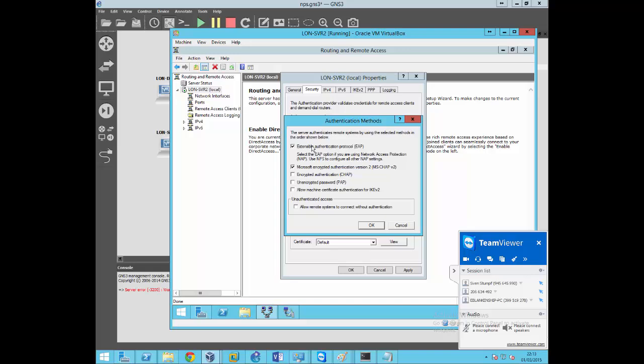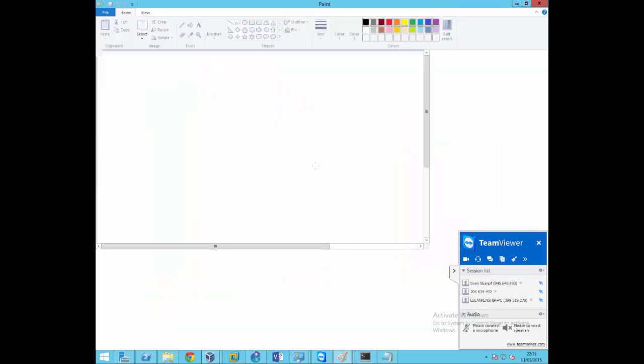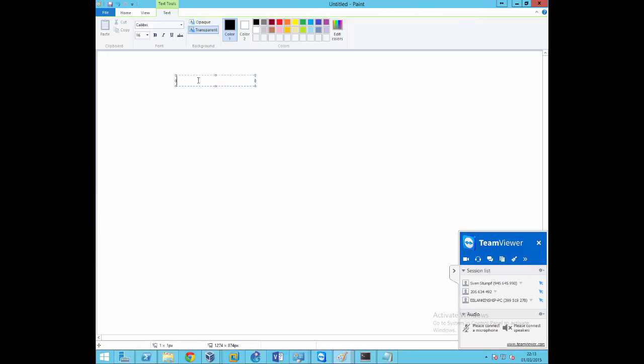And then we have this one here called Extensible Authentication Protocol. How does Extensible Authentication Protocol work? I think that MS-CHAP v2 and EAP work somehow together, and I think the EAP is used to build some sort of security for the MS-CHAP v2 tunnel.